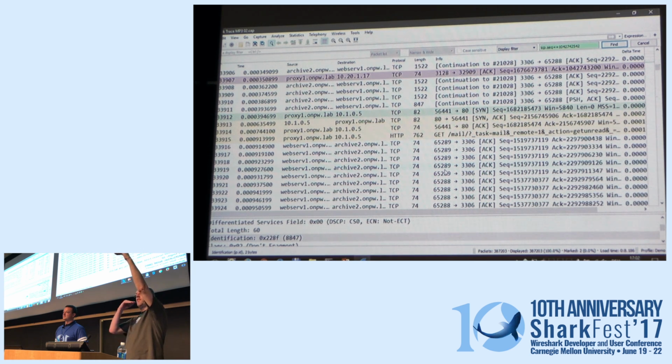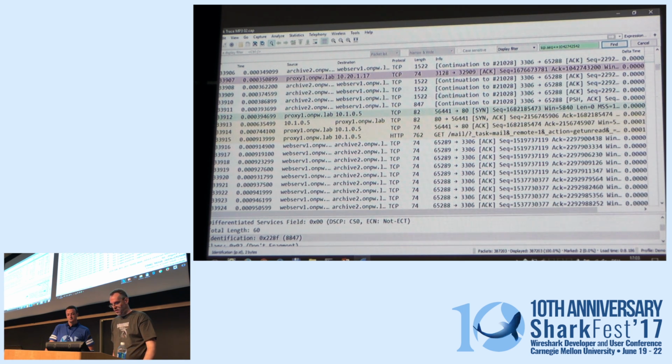What I want to see is basically this: I see the GET request, I see the slow response, and I want to know what happens in between, right? So what do I expect to see from this yellow connection? It starts after the GET request. Where should it end? Right before the response. Right here, right? So if I keep everything colorized that I'm interested in, I can just try to see if the color of the yellow conversation ends right before the answer of the other thing, right?